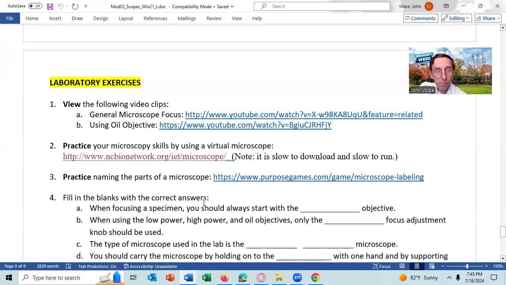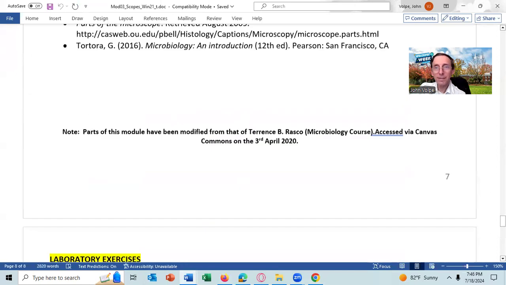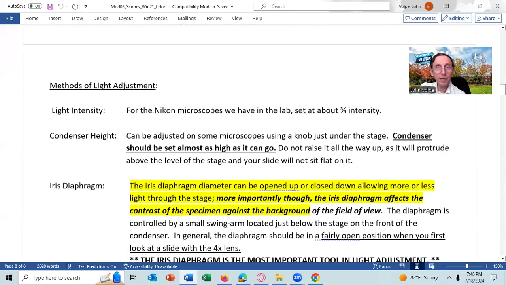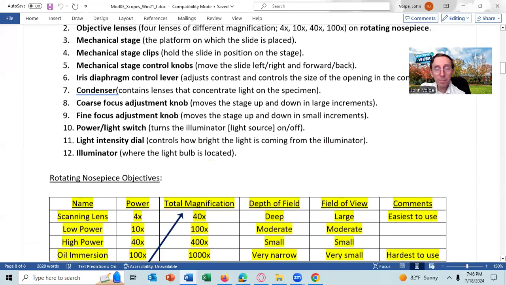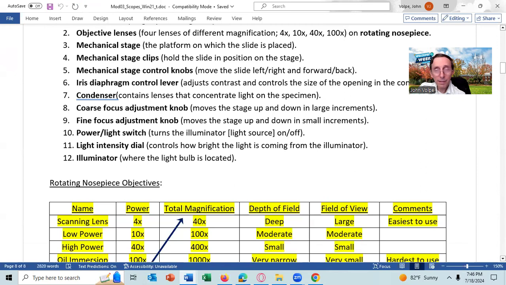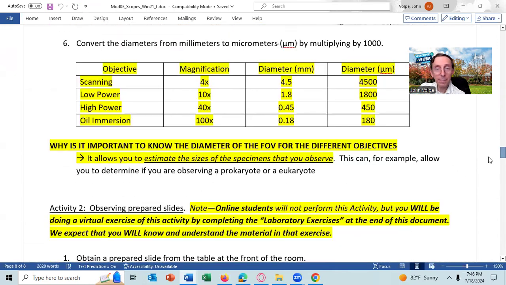And then fill in the blanks with the correct answers. Don't do it here because these may not have been changed. And you don't turn in, oops, that's the wrong one. Let me check and see which one I've got here. Nope, this is the lab module. Do not post the lab module. For one thing, the questions will not be updated.